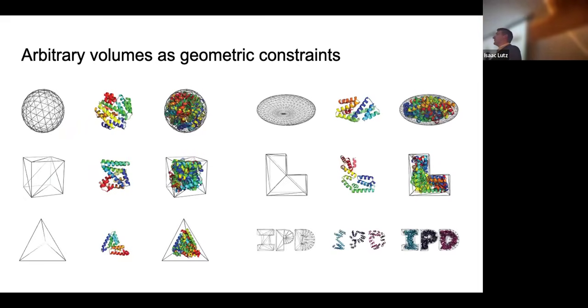Cool. And then what's really nice about this method is that you can actually provide arbitrary constraints, arbitrary objective functions, and you can also do so with completely non-differentiable functions. This was actually before the Chroma work showing the shapes that you can make with proteins. We were able to show that you can provide these geometric constraints as purely hard cutoffs, not even anything differentiable, and say, hey, sample structures within a sphere, within a cube, within any arbitrary volume, and the model is able to do that and is able to strictly not violate those constraints.